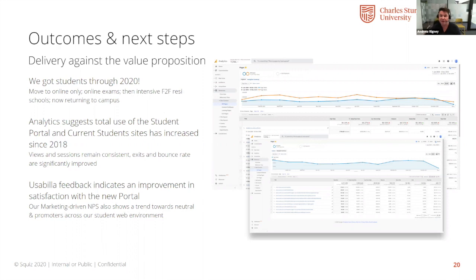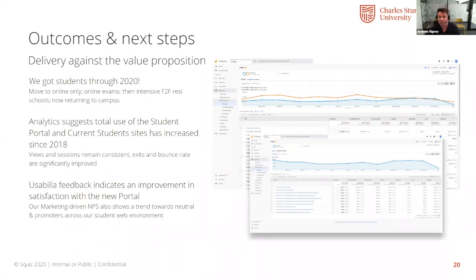The analytics, when we look at the long-term numbers, it's actually a little disheartening when we look at that top chart where the orange line is 2018 and the blue line is 2020. You go, oh, this is no good. We've actually seen less. But we've got to take into account that we've actually split out now to 2 sites. We've got our secure student portal in that top deck and our public current students. So when we look at the numbers, they're about the same. A bit more traffic in total in 2020, which reflects our student growth, sort of 3, 4, 5%.